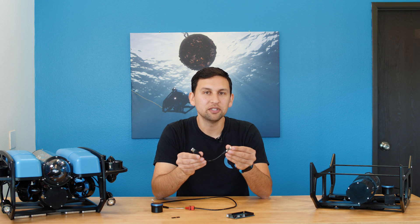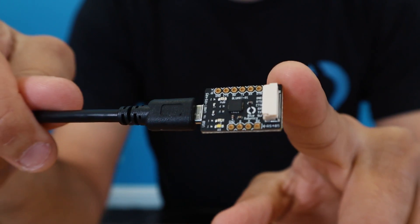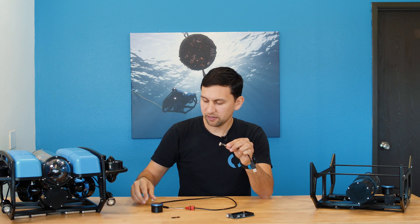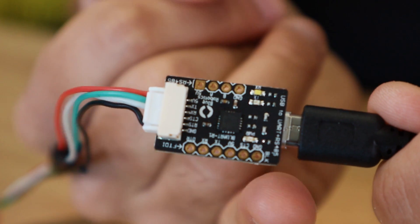To help make that as easy as possible, we're also launching a compact USB-to-serial and RS-485 adapter today. This board has a micro-USB port on one end and can connect to standard TTL serial devices like the PING, as well as RS-485 devices, which includes many subsea sensors and tools. Devices like the PING connect through a JST GH connector on the end, but the board also has through holes for standard header pin connections.